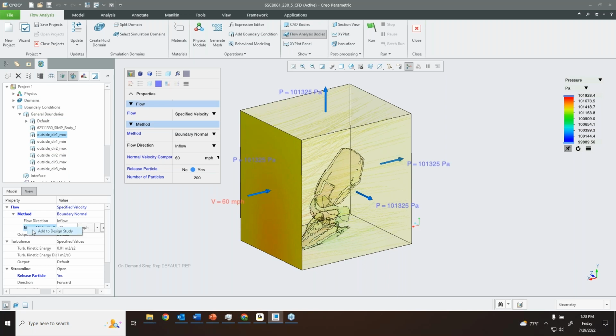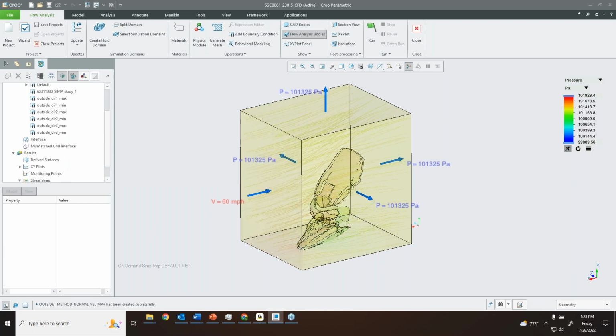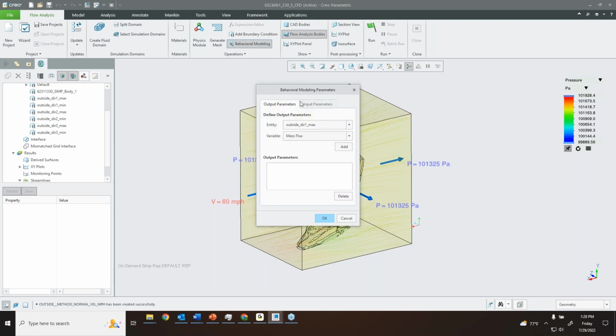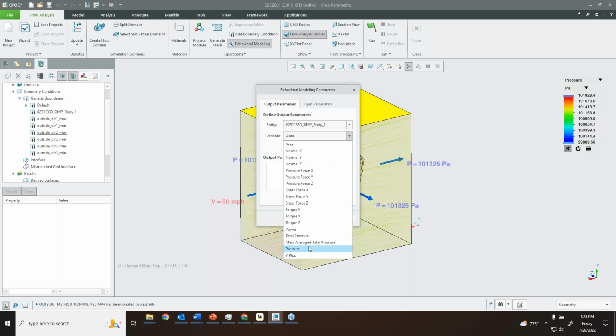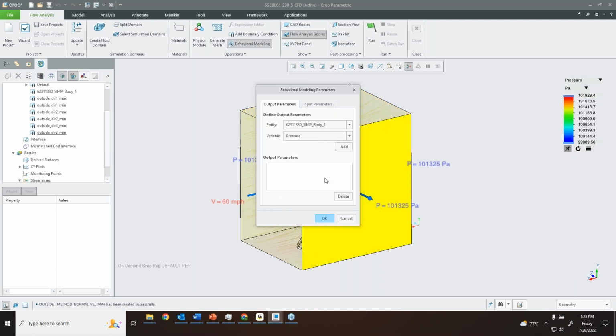We'll right click on it and say add to design study. And then we can pick on our behavioral modeling tab. We can see that our input parameter has been placed in here, and now we can set up our output parameter. We're going to set up the output parameter to be the pressure of this body.